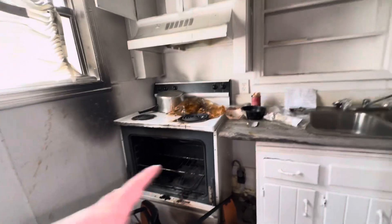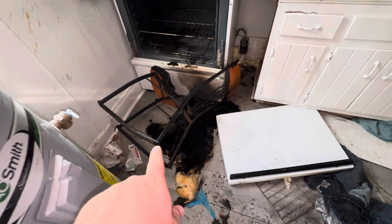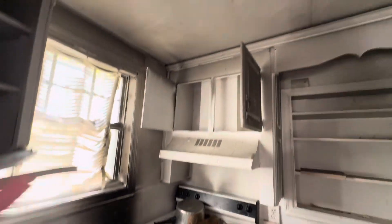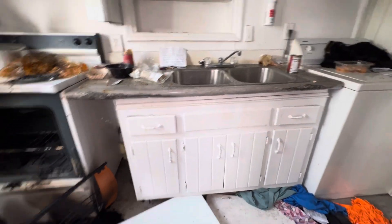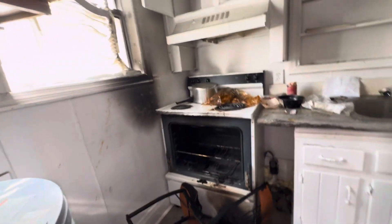Not much work needs to be done in this place — a little cosmetic stuff here and there, a little bit of cleanup. So let me show you the kitchen. Right here you can see there was a small oven fire. It didn't spread past right here. This window in the kitchen is broken — that's the second broken window. You can see your water tank. There's probably some damage to the hardwood floors here. Your oven glass broke — repaint the walls, sand it down. It's all contained to right here. I would say it's probably less than $200 in damages. Nothing too crazy.